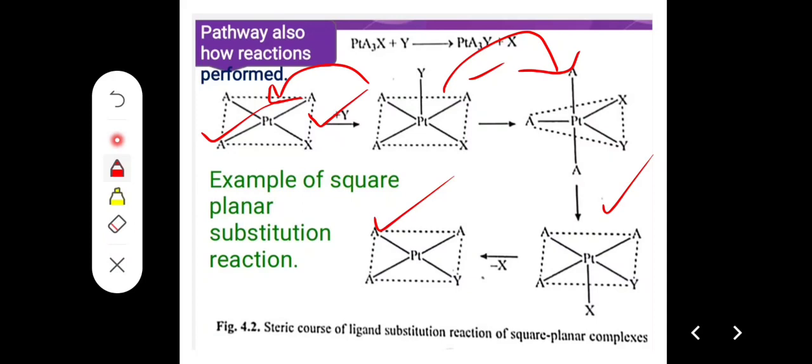First, in any square planar complex, a nucleophile attaches nearby. In that case a square pyramidal geometry can be produced, and this converts into TBP shape, and then TBP shape again converts into square pyramidal, so ultimately we get square planar. Actually, square pyramidal complexes are short lived, so we cannot always show the square pyramidal intermediate in the mechanism. We can shortly use the TBP shape intermediate, and then again get the product.